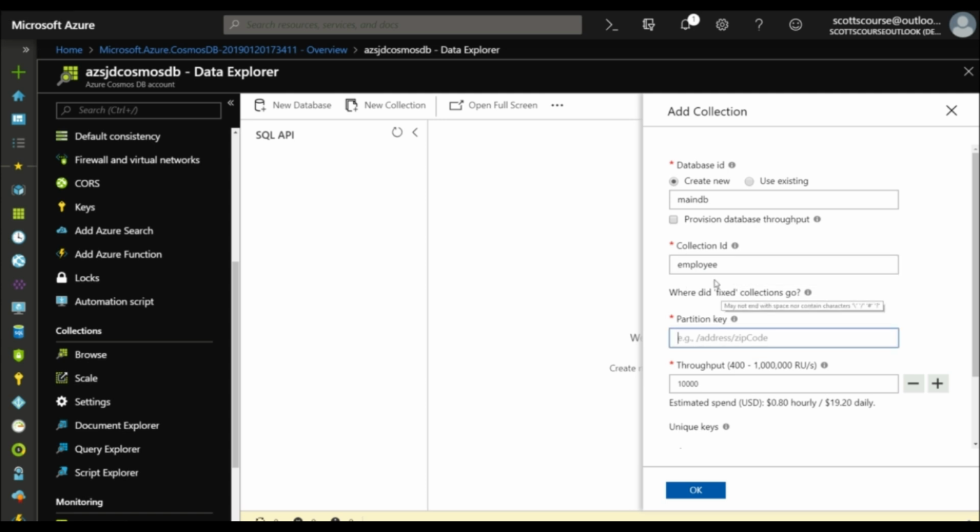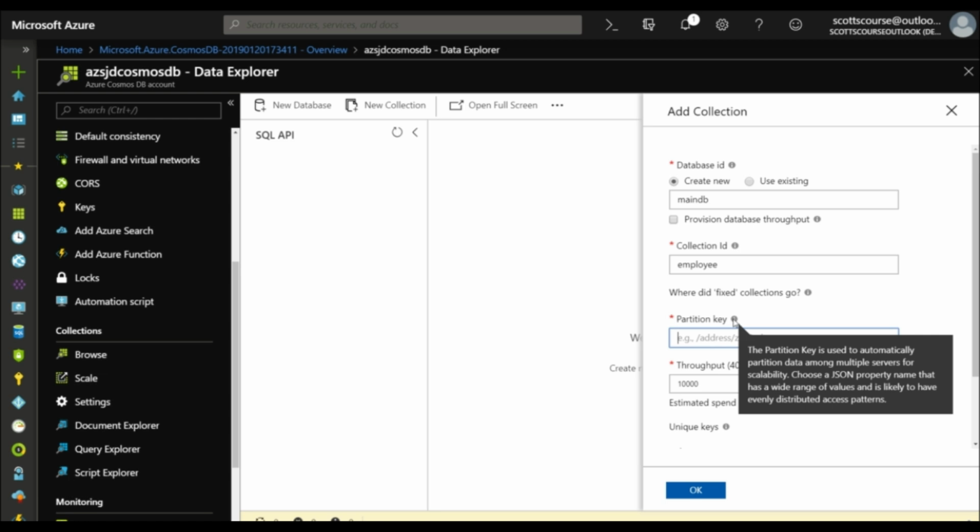Now we do need to define a partition key. The partition key, similar to storage tables, is going to be used by Cosmos DB to intelligently divide this data between servers if the data gets too big. Microsoft, if you hover over, recommends that you choose a property that has a wide range of values and will likely be evenly distributed.